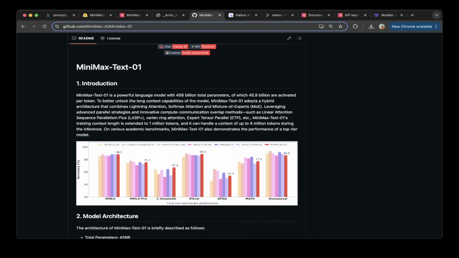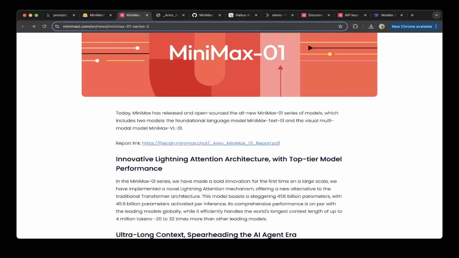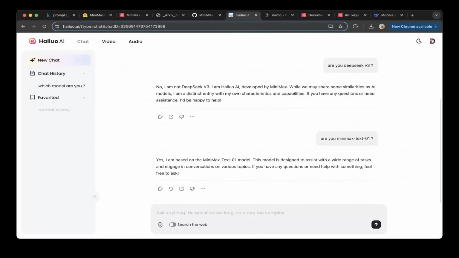You can find their product on Huggingface Spaces. This is one of the releases they have. One is on Huggingface. The other one is on their official website, the link is in here. It's on Hailuo.ai. And if you guys use Hailuo AI, it's an image or text to video platform, so it's very good also.